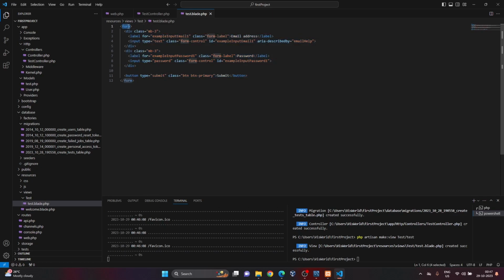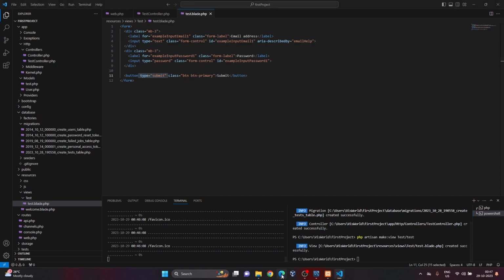The form tag is really important. Inside the form tag only we can define input methods. In that, this button will trigger the form submission event. Whenever I click this button, it will create a submission event for the form using the inputs which we have given. To do that, make sure the button type is submit. Sometimes the button type will be button, which we don't want. We need the button type to be submit, and only then will the form submission event trigger.